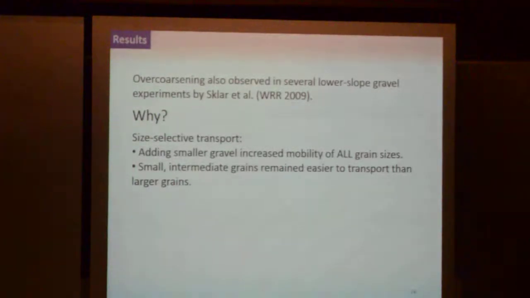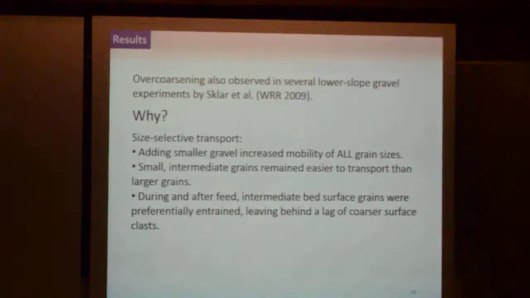The smaller grains still remain preferentially easier to transport out, and so they ended up preferentially moving out of the flume. So then one is left with a somewhat coarser lag of grains, and especially that coarse size fraction on the bed afterwards. So that's kind of an explanation for, also, I think, that relates to the transported sediment coming out as well. We're still able to move more of those coarser grain sizes coming out.